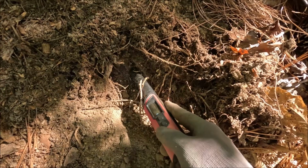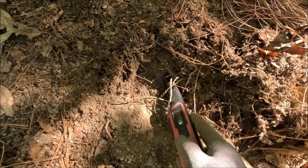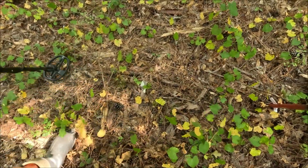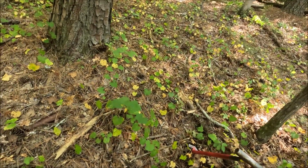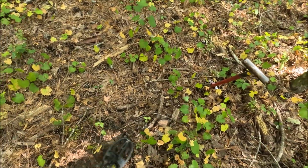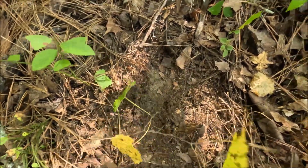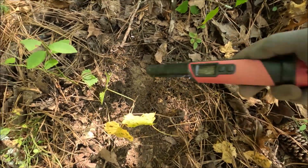What is this item? It's gonna be like three pieces of an ammo can. That's the 80s. I gave up on the last one up there because no matter where I dug or what I did, I could not find it. And the roots were trenched, so I just stopped.